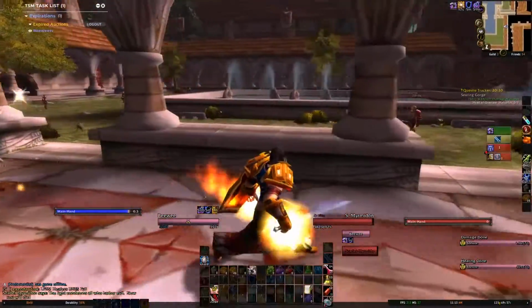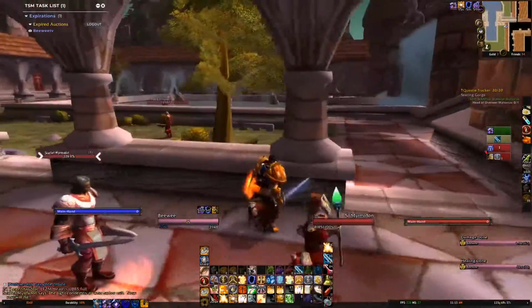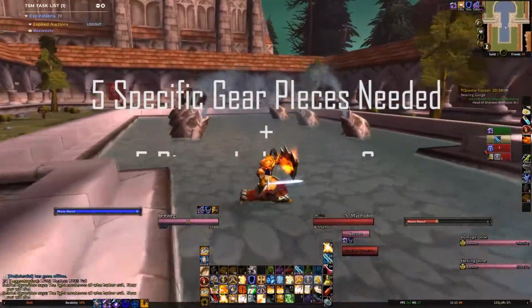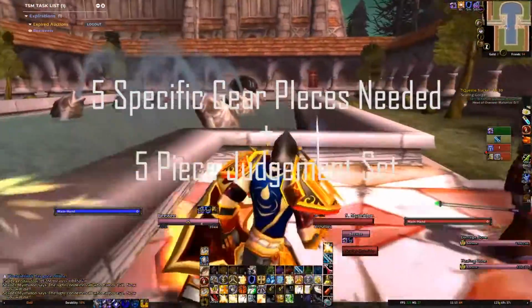Let's now talk about gear composition. There are specific items you will need in order to accomplish this 1 pull. There are 5 pieces you will need in addition to the 5-piece judgment set. Here are the pieces of gear you will need.